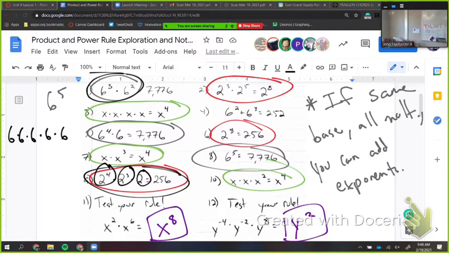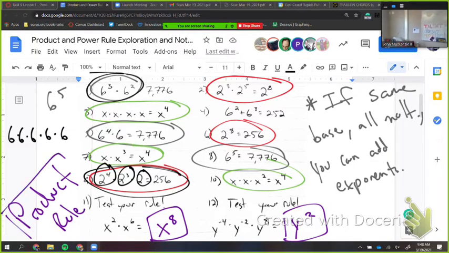What's cool is if you get that wrong, it's all right. That's a good one to get wrong, right? Cool. That is called, let's write it somewhere on here. I got a lot going on my page. Okay, that is called the product rule. So if you see that on something, that is the product rule of exponents.